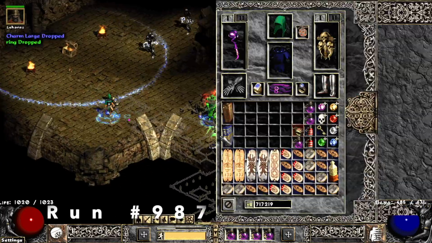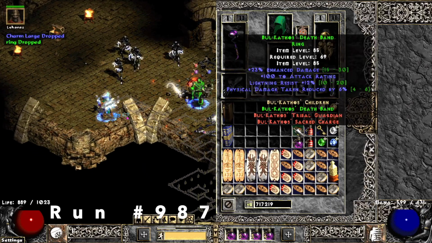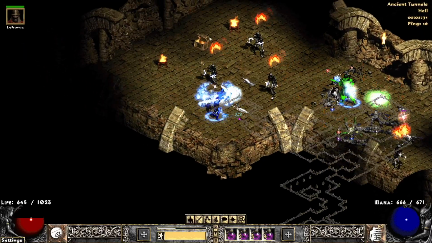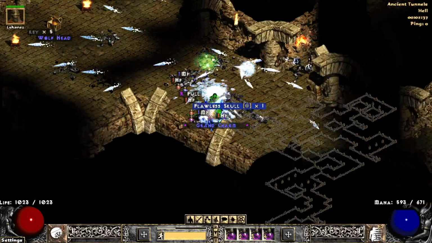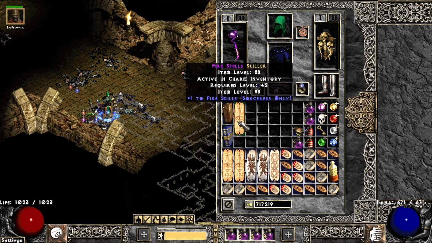Then we find a ring, and it's not Catheter's, it's actually Bul-Kathos, so that's pretty solid on that. And then on the very same run, out of just a random enemy, Grand Charm, which happens to be plus 1 to fire skills. So there you have it.